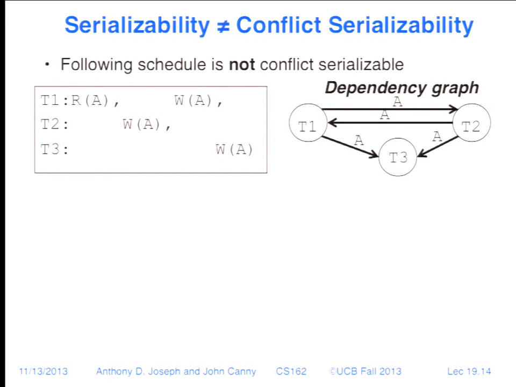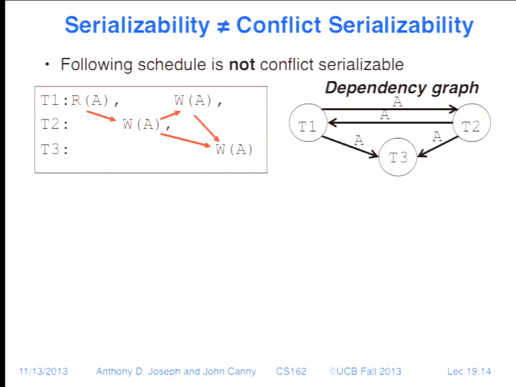Before we do that, here's an example of something that is serializable, but not conflict serializable. So it has a bunch of conflicts which prevent a simple serial ordering. So here they are, and here's the dependency graph. So you can see that there's a dependency saying there's an ordering, T1 should be before T2, so as not to violate that constraint. But there's one back the other way as well. There's two writes, which is trying to force T2 before T1. So we get these two dependency arrows based on A there.